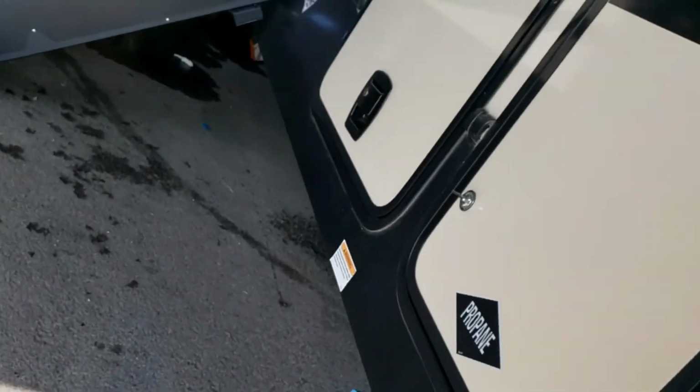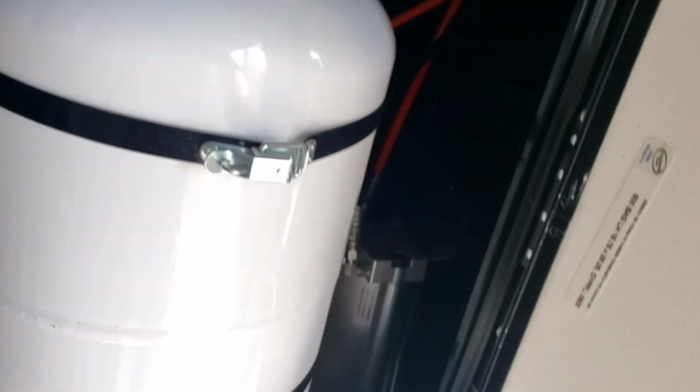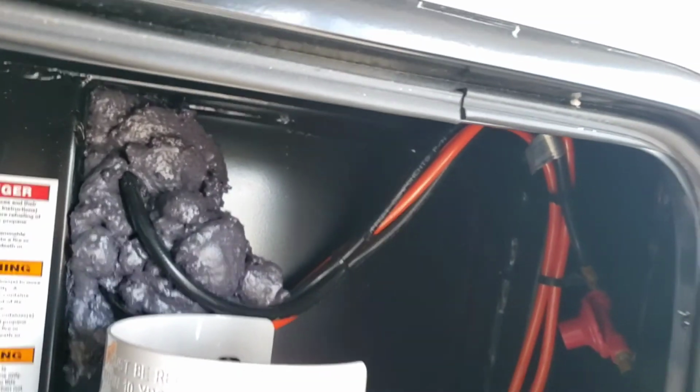There you go. Moving along, other side of your propane, just like the other side, minus the regulator, because that's on the other side.